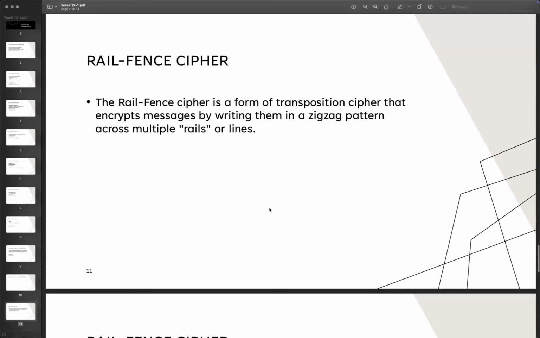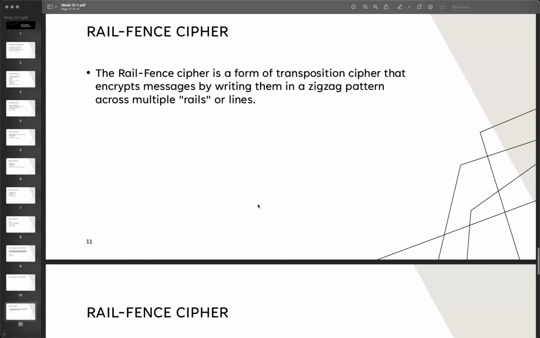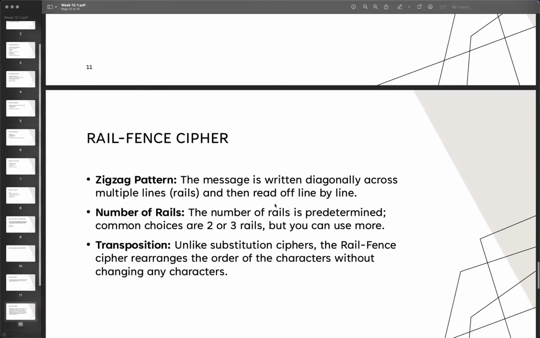And here's the last one. You may be confused in the lecture, where it referenced this one. This one tries to form what we call a transposition, and then encrypt the message in a pattern. It cuts the text according to multiple rows or lines, and mainly we will tell you to use 2 or 3. We write diagonally across multiple lines and then read it off line by line. We will tell you how many rows, sometimes 2 or 3. And after we transpose it, we can also do a substitution.